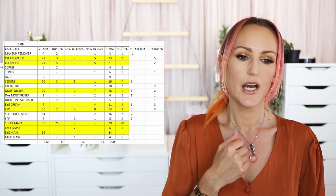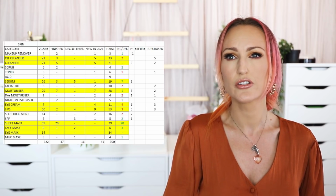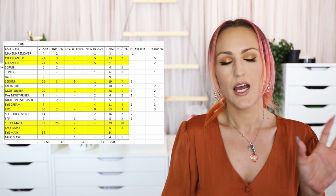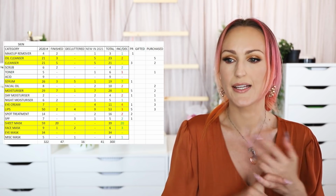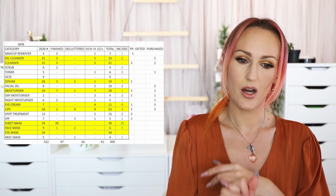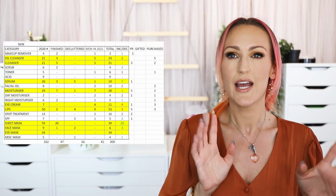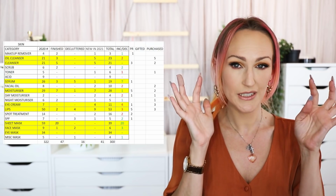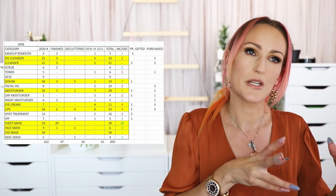That's just not good. Another area that I want to work on is eye creams. I would like to start focusing on trying to find the perfect eye creams for me. I have an eye serum, which I really like, swear by. It's the Lancome Genifique eye serum, but that's a serum. It's not actually a moisturizer, and I feel like that particular item is really good for when I get puffiness. It gets rid of the puffiness completely. So that is a specialized product.